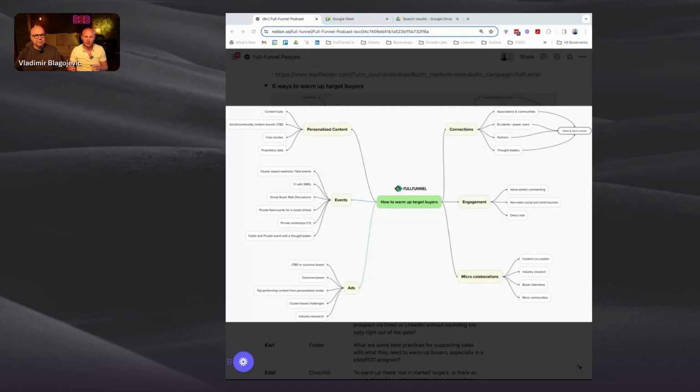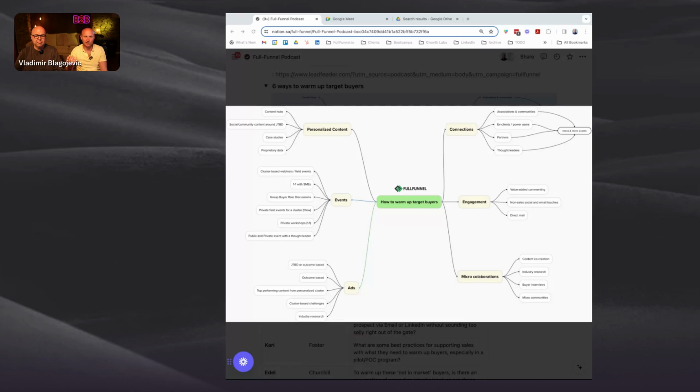Or for accounts that we don't have information on, are they buying, do they have an actual need? Where are they in the buying journey? Our goal is to build a relationship with these people and uncover this information. If you imagine an account scorecard, what do I need to know about this account to make a relevant offer? Your goal for the warm-up program would be collecting all this information.